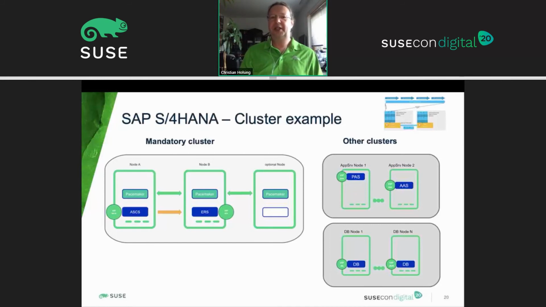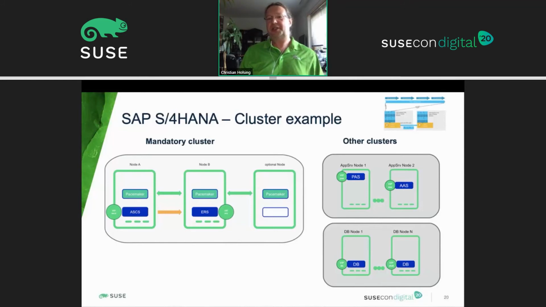What we see in an S/4HANA environment is the mandatory cluster with the ASCS, the central instance, and the ERS, the enqueue replication server.